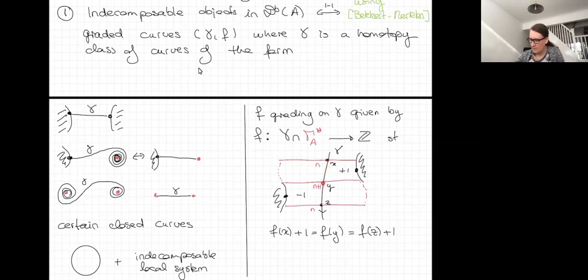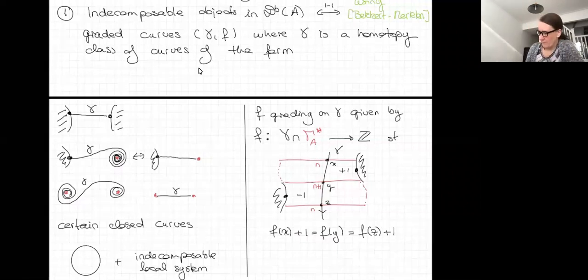And so if we have a curve, we can go along the curve, going from one intersection with the dual ribbon graph to the next one, and so on. If we do that for the whole curve, we get a winding number, an integer for the curve. We can do that for both open and closed curves. And so therefore, we get a sort of combinatorial winding number.